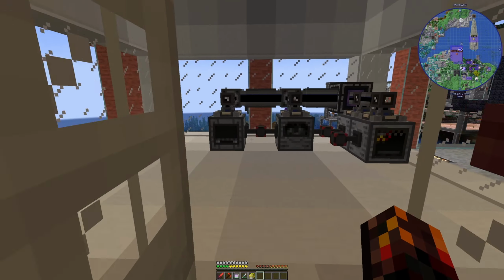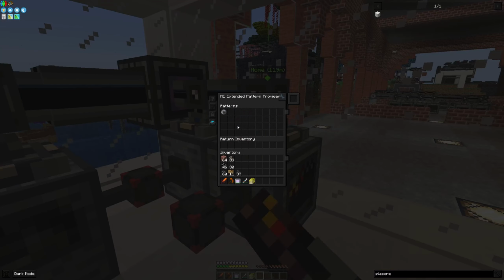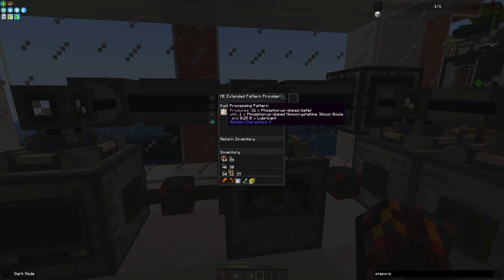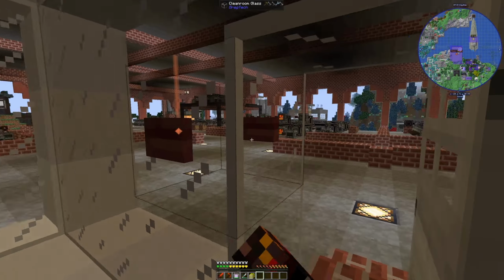Oh. So we've got laser engraver, yellow, and diamond. This one's for the SoC wafers. This one's for the CPU wafers, because those require the phosphorus-doped wafers. This one is for cutting the phosphorus-doped wafers. And this one's my microprocessor assembly.